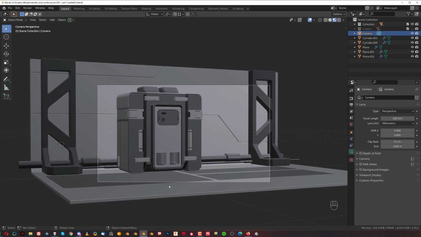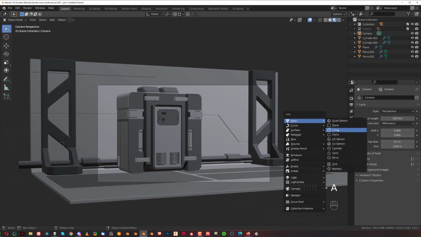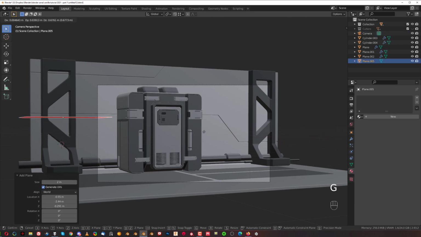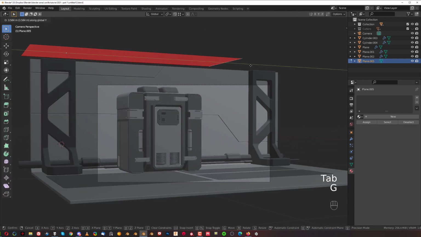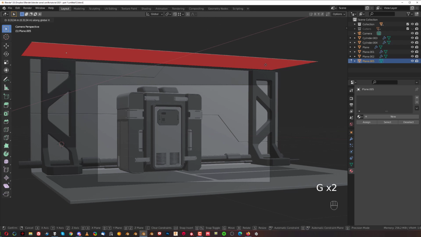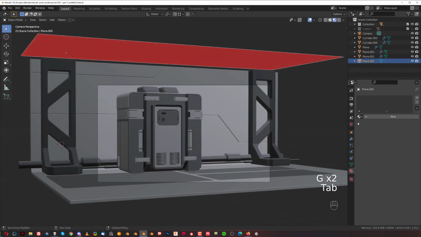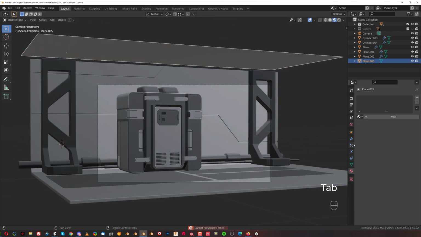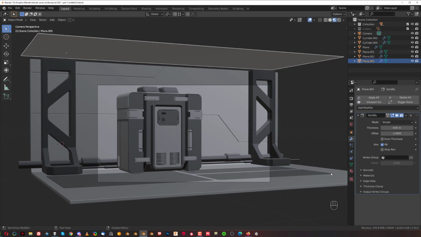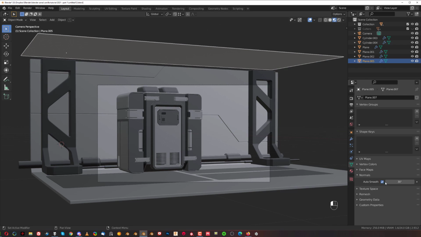So we're going to add another plane. Okay, and we're gonna drop it up here, and we're going to grab this edge and GY and extend it. Grab this edge and GX and move it in here. And we're going to flip it, because you see this is flipped, right? So we can flip it by selecting the face, Alt N, and flip. So the correct orientation is going to be here. Control A applies scale, and let's apply solidify. And then let's apply auto smooth and shade smooth, right?